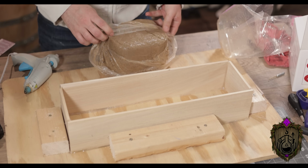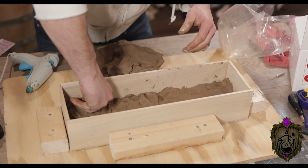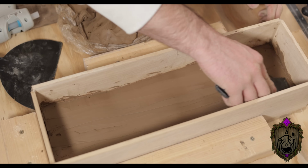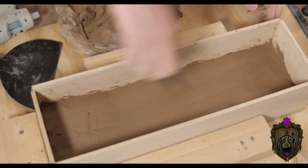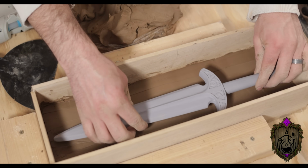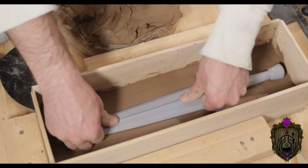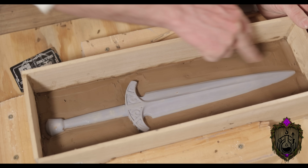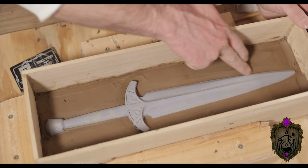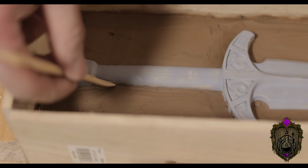Happy with that, I busted out some clay to line the bottom until it was about halfway up the mold. I used a little cheap plastic trowel to get it as smooth as possible. Then I pushed my knife into that until it was about the halfway point. Again, we're going to be using a liquid silicone and it's really easy for it to seep into places, so it's a good idea to go back around your piece and make sure the clay is really connecting to it.